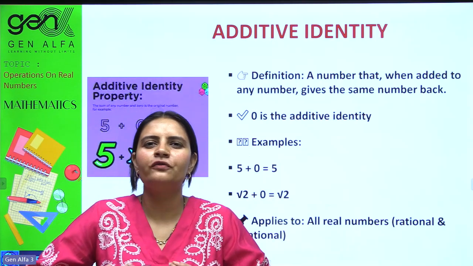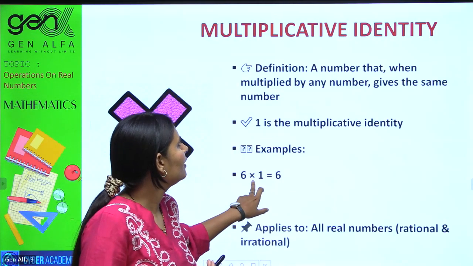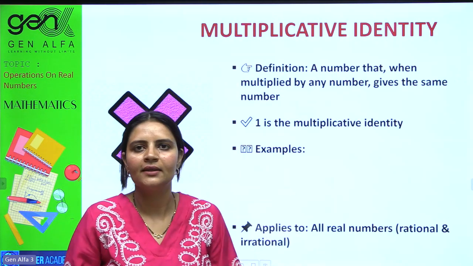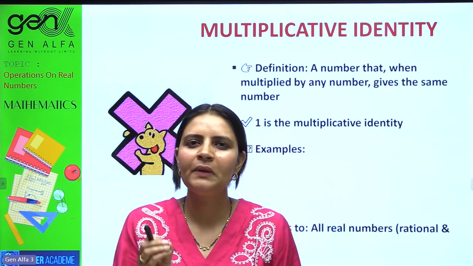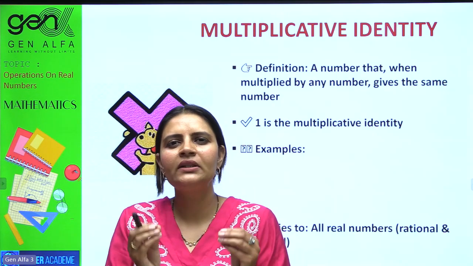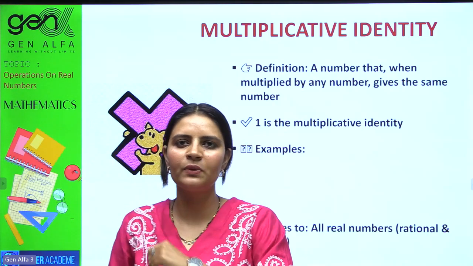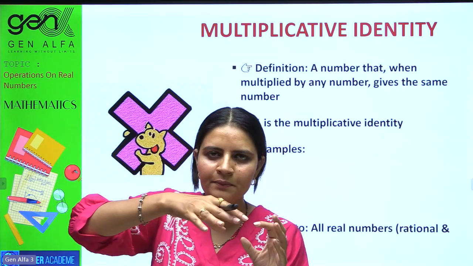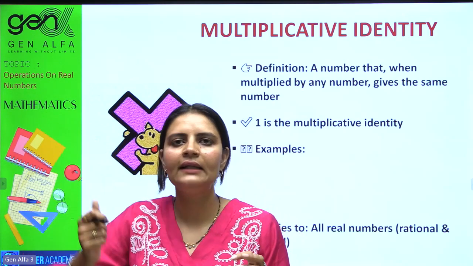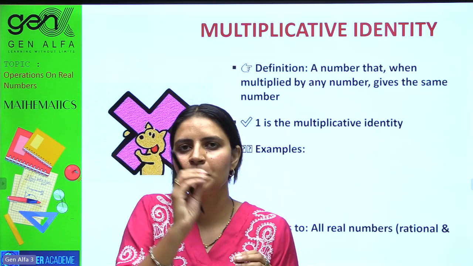Now, in respect of that, what could be the multiplicative identity? I have just told you what the additive identity is. Multiplicative identity. How could the number be put the same after getting it multiplied with something? In the additive identity, we were adding something and getting the same number. In the multiplicative identity, we are multiplying it with something to get the same number.